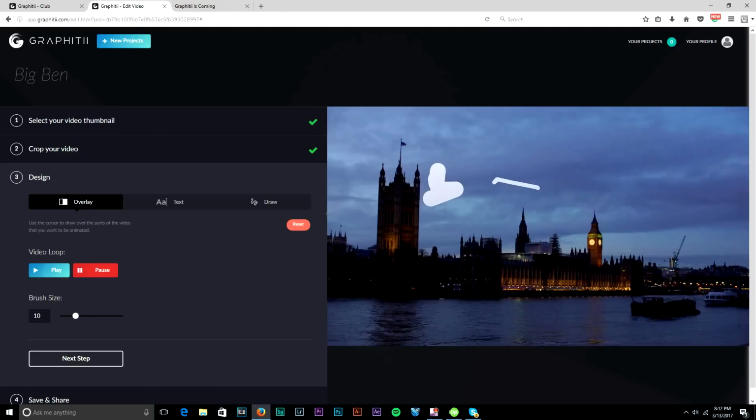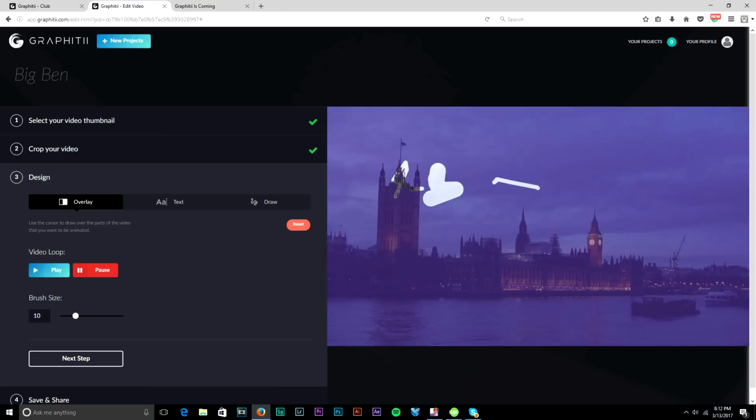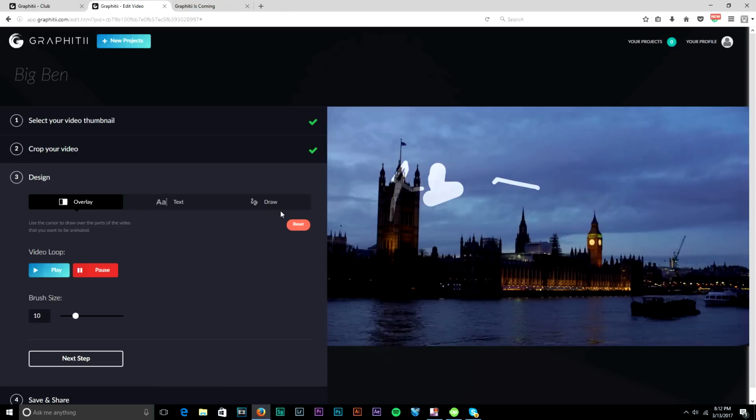When it comes to cinemagraphs, you are purposely getting rid of certain parts of the video, usually one particular element. So in this case, we're getting rid of the moving water so that the sky and the lighting on the buildings is just changing, and that's the only thing that's changing inside of the video. So with this overlay option, it's allowing us to mask out the video, and we're choosing what part of the video we want to mask out.